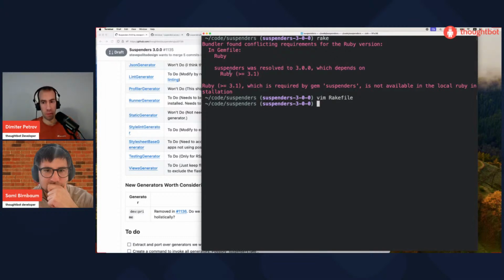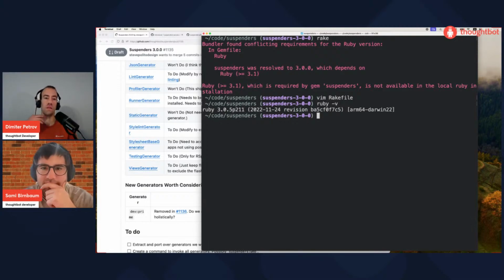Suspenders. I bet the problem is that I have the wrong version of Ruby. Oh yeah, okay. So this is using the default version of Ruby that's on macOS, I guess. And there's nothing here in Ruby version. I guess it is actually saying suspenders depends on a Ruby version greater than 3.1. What we do on other projects is we have a tool called ASDF that manages Ruby versions and other things.